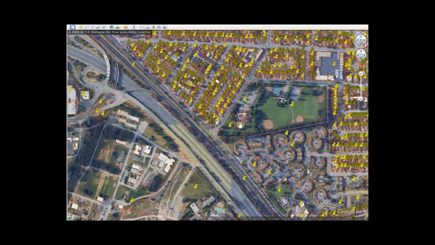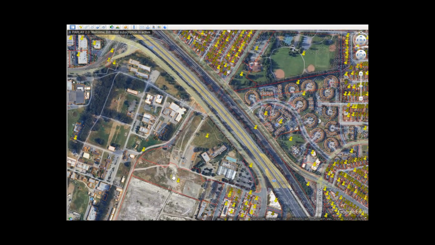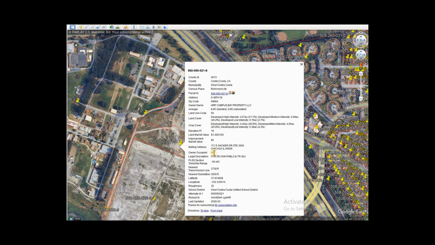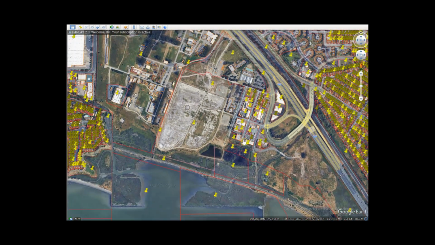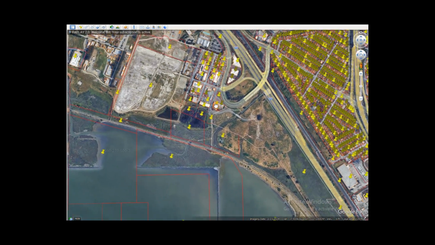The best thing about Parlay 2.0 is that it combines spatial data with ownership and legal information in one place. Instead of manually searching records from different sources, everything is integrated here. You can quickly identify who owns a property, check land use before planning a project, analyze parcel size for development, or filter areas based on specific criteria. This makes it very useful for GIS professionals, investors, and consultants.